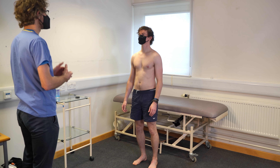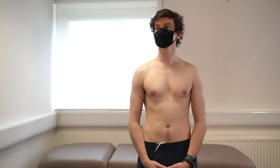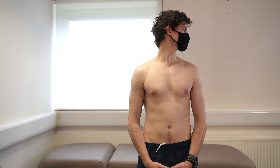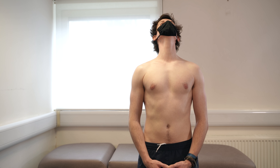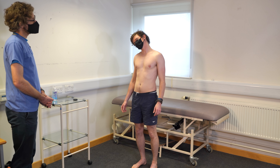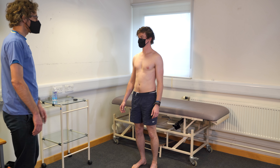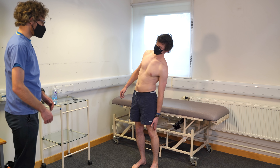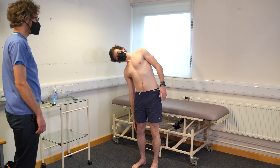We're going to have a look over your spine now, starting with the head. If you could turn all the way to face one side, and then the other, and then back to centre. And turn your chin to your chest, and then all the way back. Put one ear to one shoulder, and then same to the opposite side — any difficulty with that? Moving further down, if you could take one arm and reach down to get to a knee, then come back up again, and the same on the opposite side.